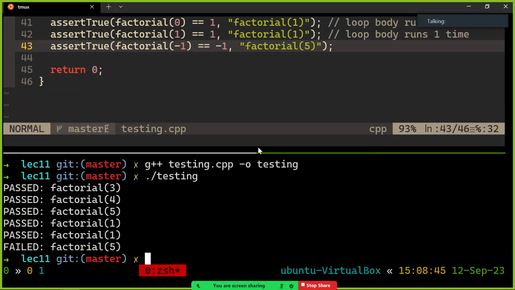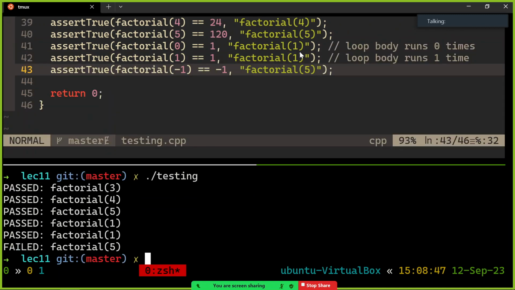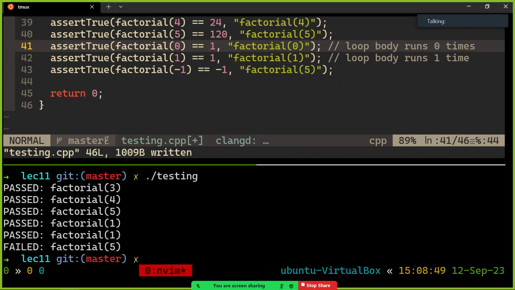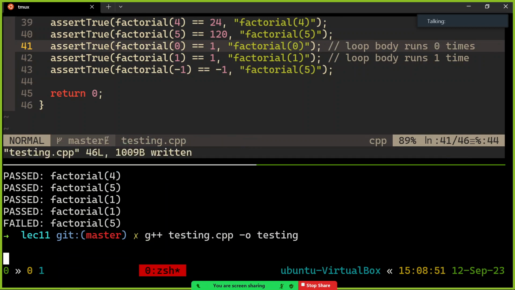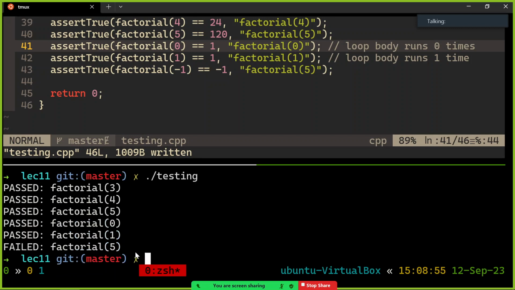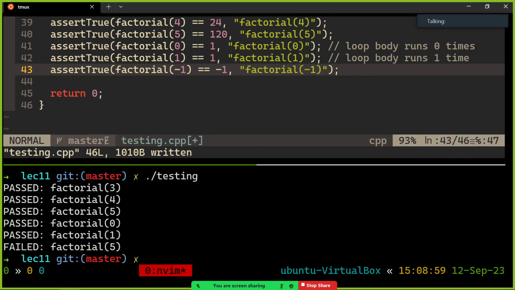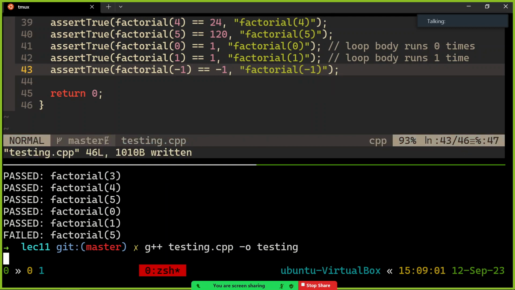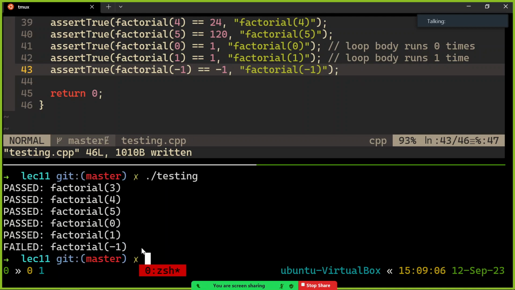So obviously, that one's not going to work, but the other two miraculously work. Factorial of 0 really is 1. Whee! So there's that. Everything's working, but this factorial, sorry, I have -1. That's its name. Excuse me. So let me compile and run it one last time. But do you see how these tests are going to influence the way that we write our code? Because now this one's failing.